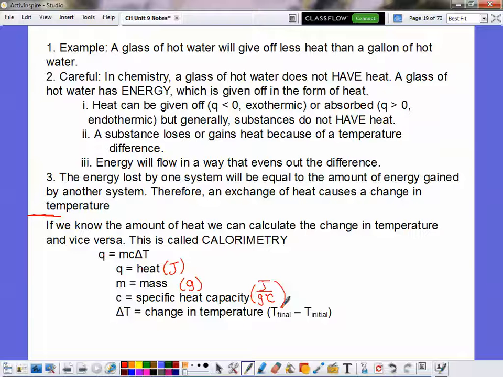Do you think that the chair leg is greater than, less than, or equal to the temperature of the room? Equal. It's been sitting in this room for over 2 years. The chair leg is not any colder than the room is. Why does it feel colder? That's because the metal that the chair leg is made out of has a very low specific heat capacity, which means that it transfers heat easily.